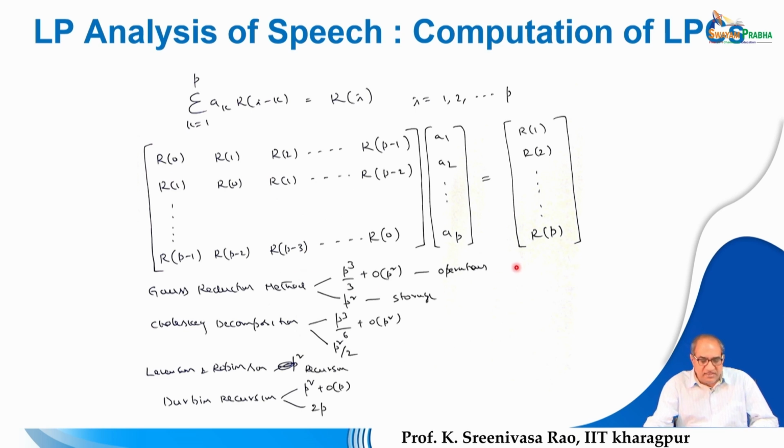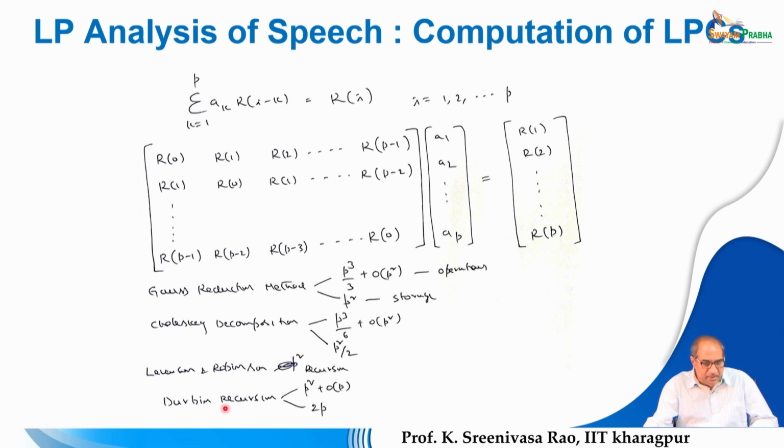But if you analyze this matrix, all diagonal elements are the same, and the upper diagonal elements are almost a replica of the lower diagonal, like a mirror image, very symmetric with respect to the diagonal. This is known as a Toeplitz matrix, and by applying appropriate reduction techniques like recursion techniques, we can optimize the computation.